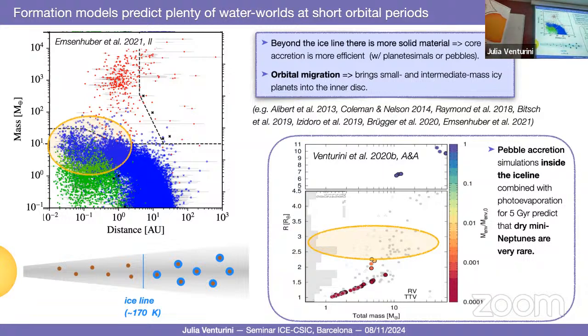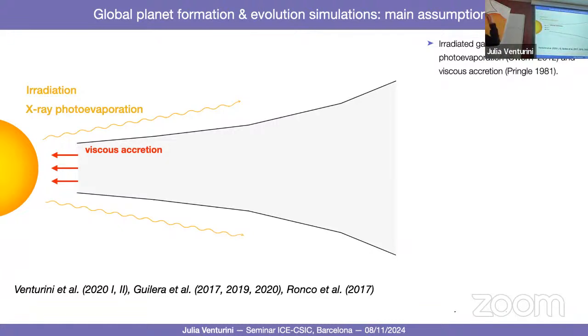And actually, when I started working on this topic, I really tried, okay, let's try from formation to form dry planets, and let's see if we can explain the two peaks of the distribution. And we cannot, actually. Especially at the location of the second peak at 2.5 Earth radii, we don't get any dry mini-Neptune. We really need to have planets forming beyond the iceline. So I will show how we still manage to get the radius valley even with water-rich planets. But first I will explain a bit more what the ingredients are that go into all these global formation models.